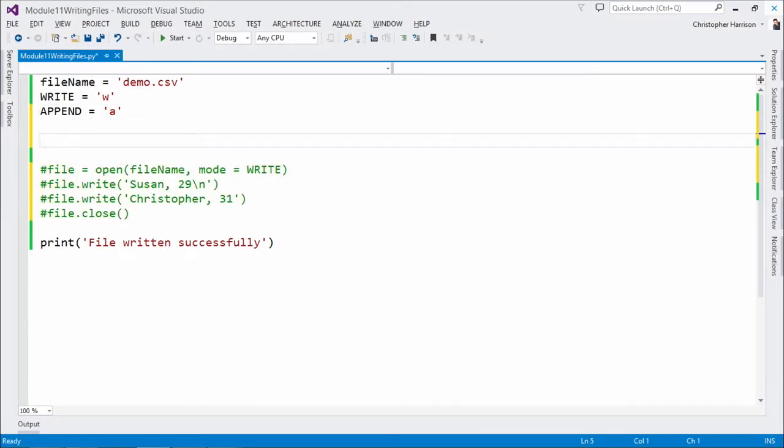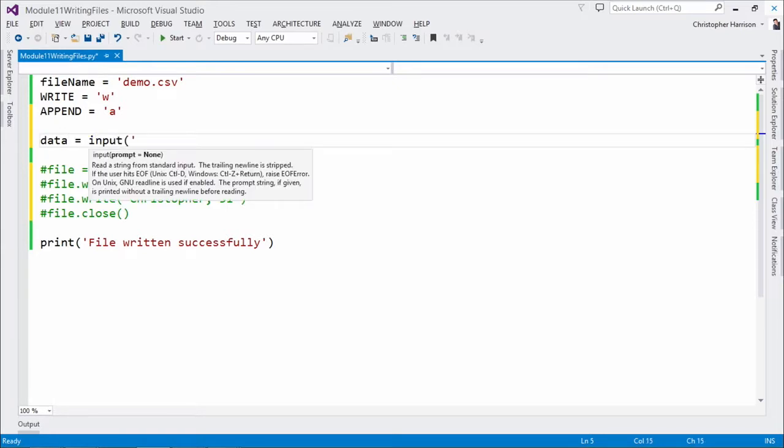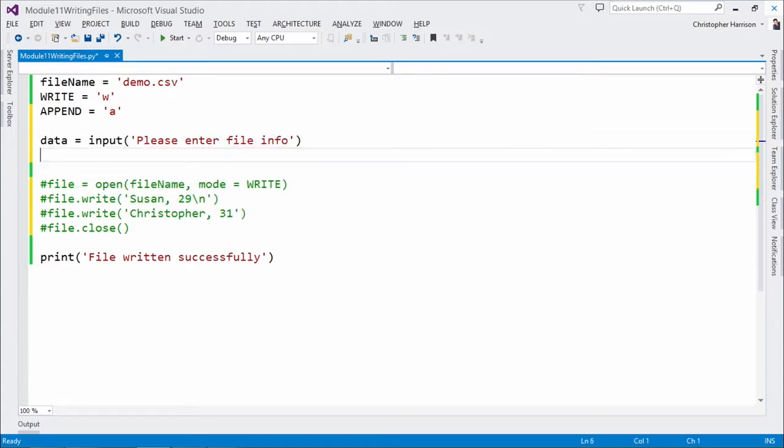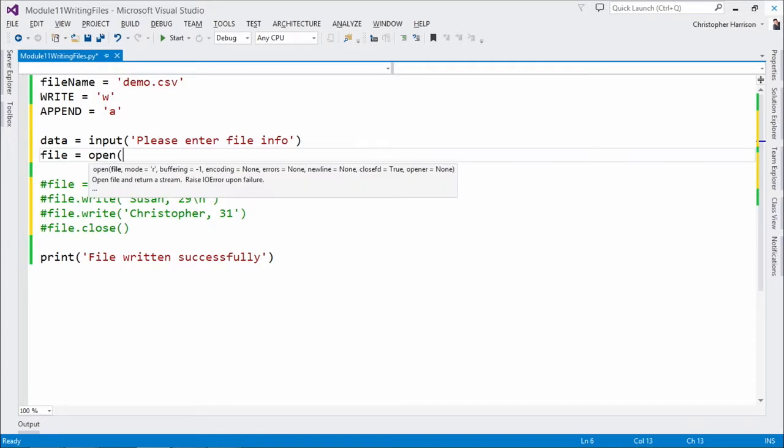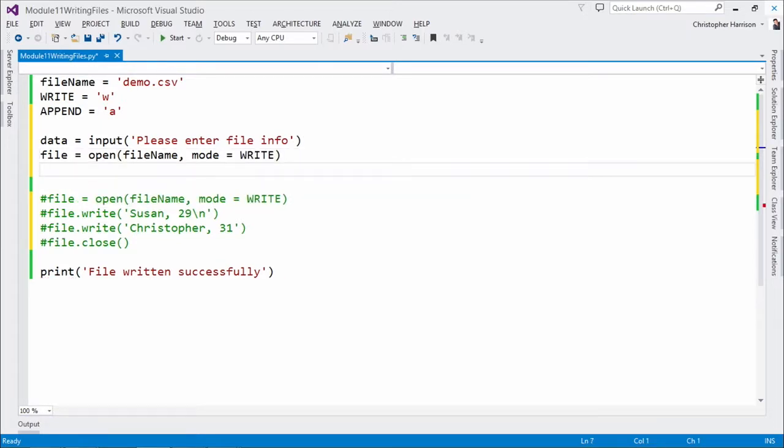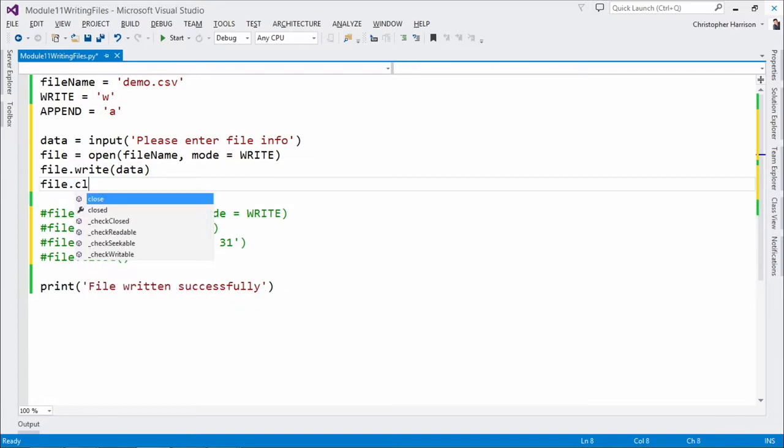Okay, so let's say data equals input, please enter file info, and then file equals open, and then file name. So now the user decides the file is going to be created. Exactly. Mode equals write, and then file.write, write the data, and then file.close.